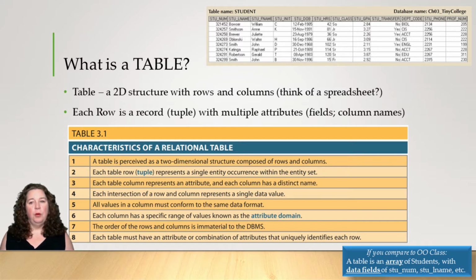And each table must have an attribute or a combination of attributes that uniquely identifies each row. This is a big one, and we're going to get into primary keys in about 3 slides. But this is the combination of attributes that make up your key, that uniquely identifies, that will not be duplicated. If you think about it, sometimes if I wanted to say first name and last name is my key because those are going to be unique, and I'm going to have 2 John Does, then I'm going to have 2 rows that are John Doe.